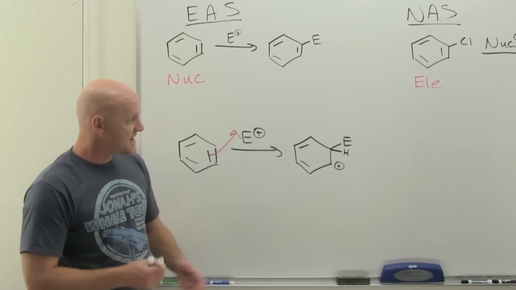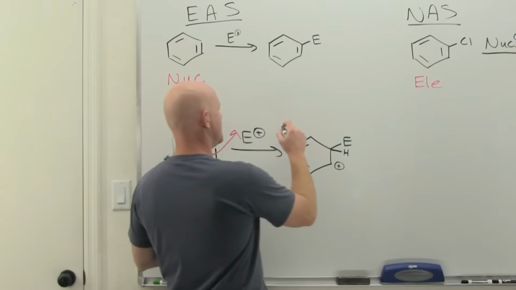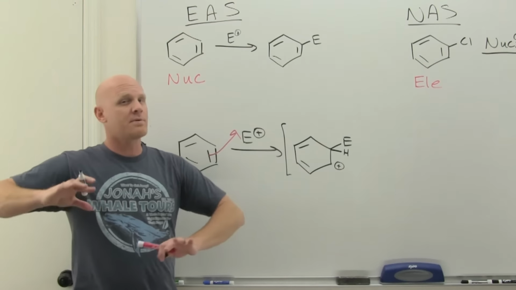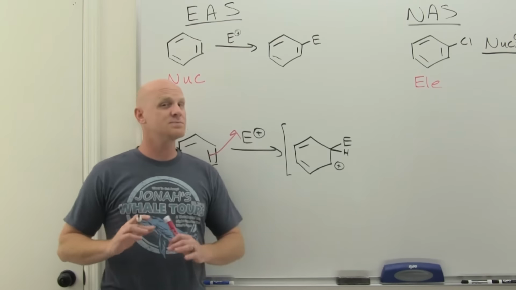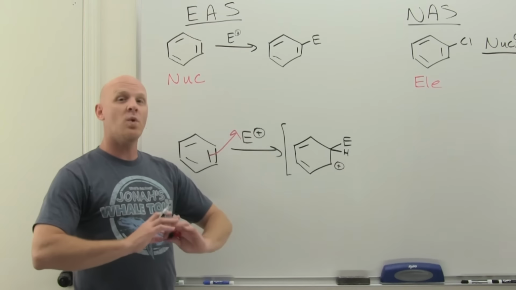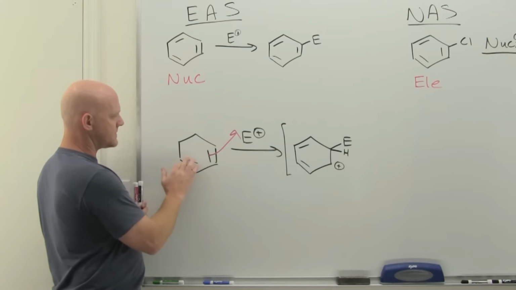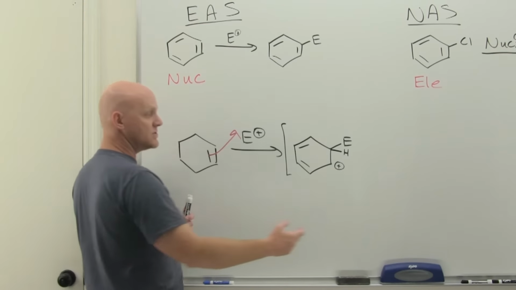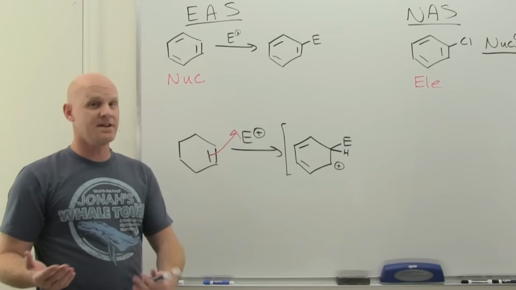So in this case, we formed this lovely carbocation. This will be a resonance stabilized carbocation, and so I'm going to save some room for a bunch of resonance structures. But before we get lost in the weeds, drawing all these resonance structures often makes this look more complicated than it is. Now, had this just been a regular alkene, we'd add the electrophile to one side, and then we'd have a nucleophile coming back and attaching right here, and we would just do addition instead.